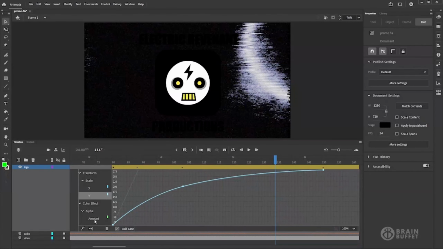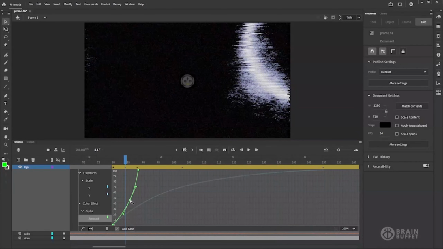We can do the same thing, of course, with our alpha property effects. So if I choose add anchor point on graph and then we pull that, I can even do something that's quite the opposite. I can pull it this way. And now you can see that's quite different. And you can, of course, tweak these things as much as you want, really, until they're sort of working for you.